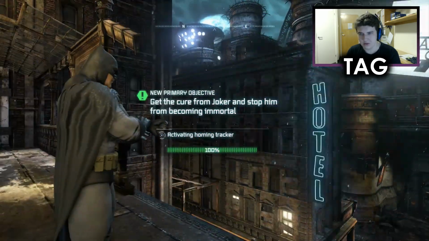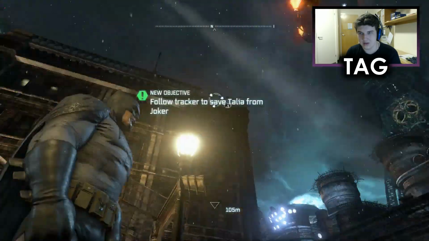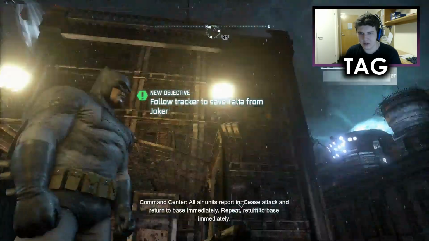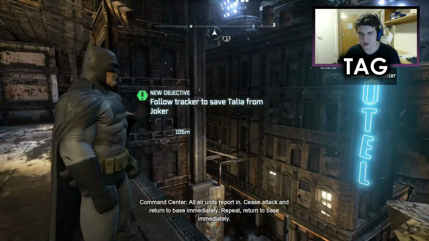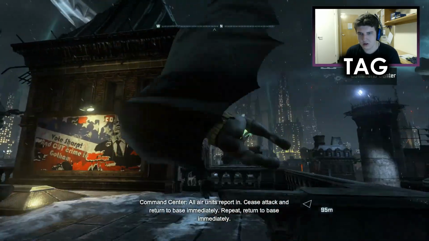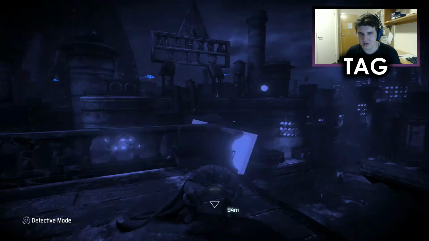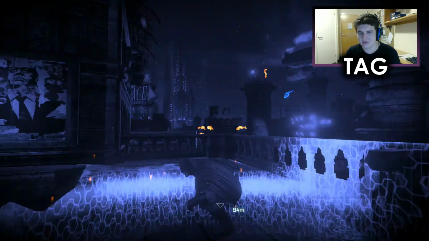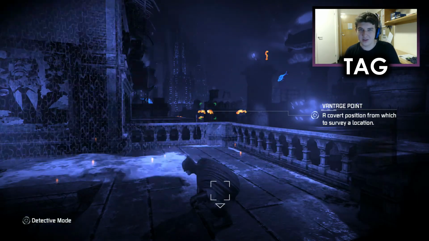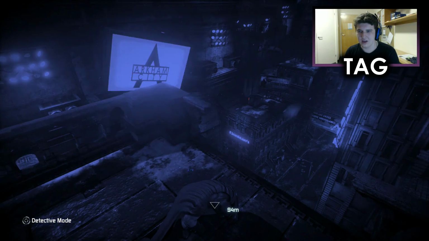Oh dear, I get the cure from joking to something from becoming immortal. That is not something that we need in life, is it? Okay, follow the tracker to save Talia from Joker. Cease attack and return to base immediately. Repeat, return to base immediately. Thank God for that. Those choppers are, like, the worst things ever. Like, when I was trying to do that compilation at the start of last episode, I was just getting shot at all the time. It was the most annoying thing ever.